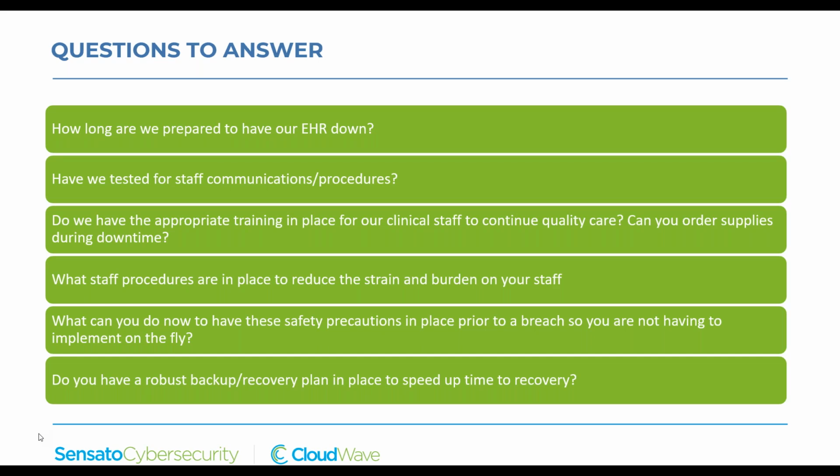And then looking at your backup and recovery plan, is that sufficient to bring your data back online, or at least get access to pertinent information during a breach? I think that last one is really something that there's opportunity to improve on that we see across the board. A lot of the time backups don't get the attention they need. And beyond that, disaster recovery or business continuity becomes more of a check the box exercise. And these are very important to focus on, because we know that no matter how good all of the controls we put in place are, there's still that opportunity and likelihood that someone's going to get past them.